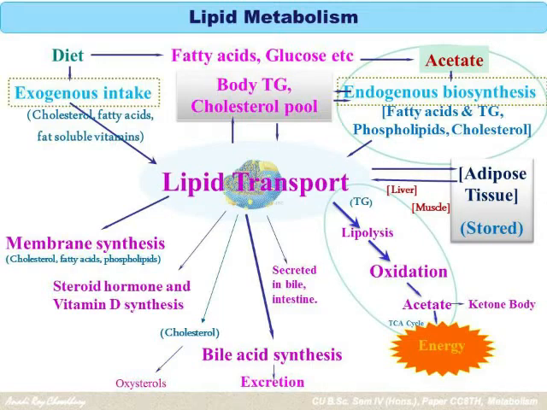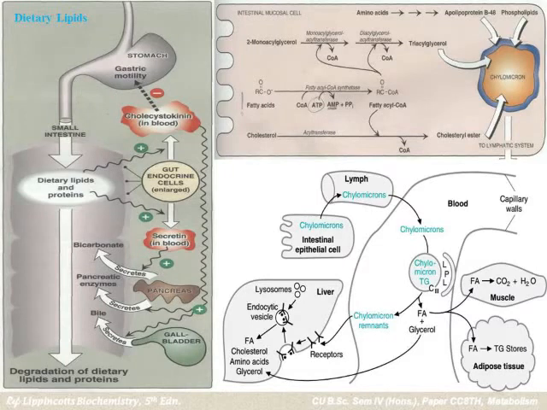In our body, lipids come from two different sources. One is the exogenous source or dietary intake, and another is the endogenous source or endogenous biosynthesis. Dietary intake: except rasgulla, some processed foods and soft drinks, most of the food contains lipids. Some food contains a higher amount of lipids or visible fat, for example vegetable oils, butter, ghee, etc. But most of the food contains little fat, called invisible fat.